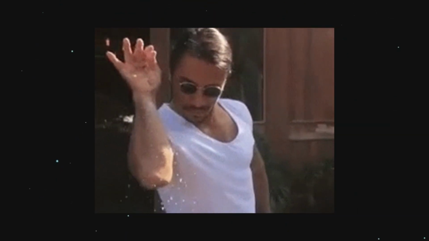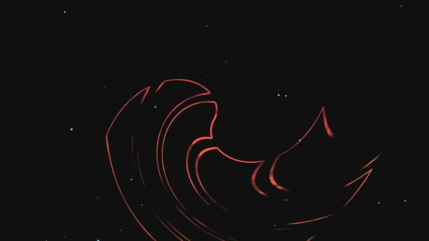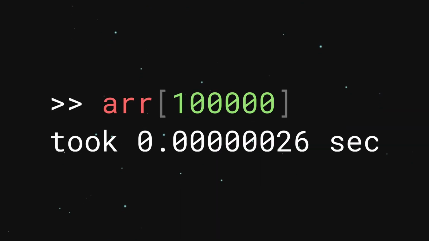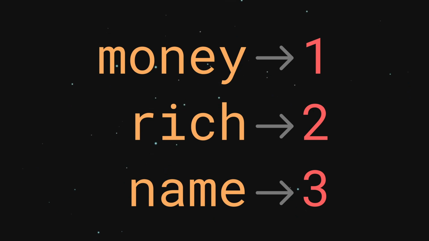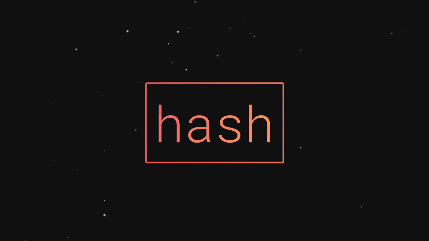So, how is all of this magic achieved? Start with a regular array of any length. Once initialized, you can't change it without recreating the entire map. Since array accesses are nearly instant in any size array, we just need to map keys to array indexes. This is done using a hash function, thus the name.